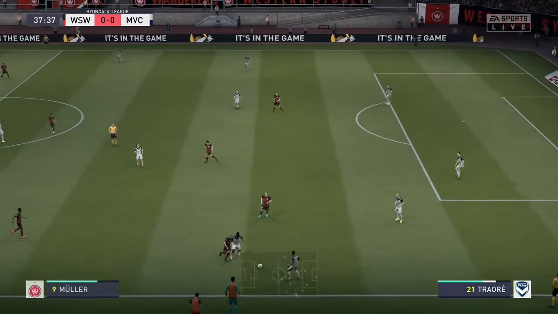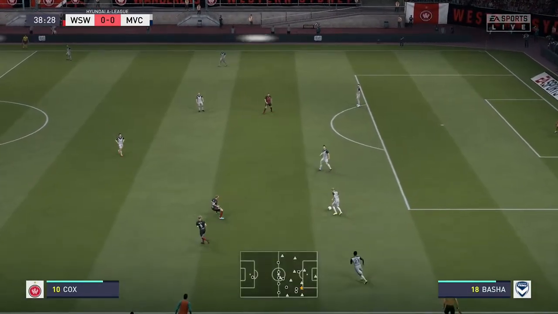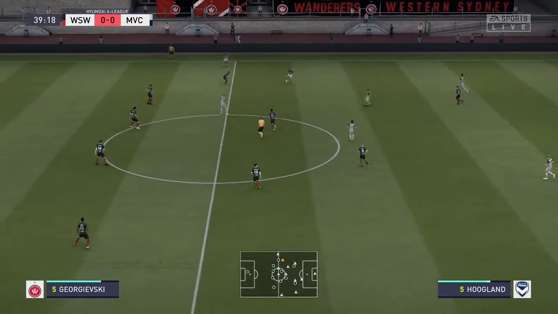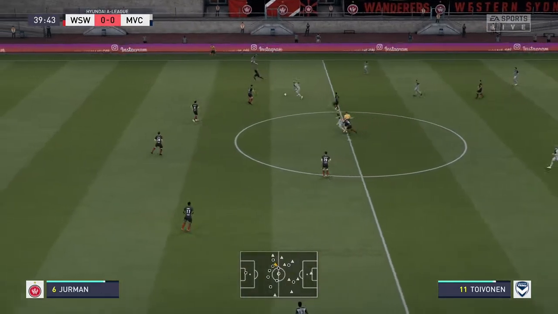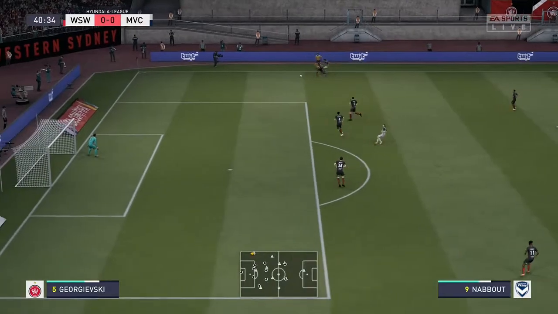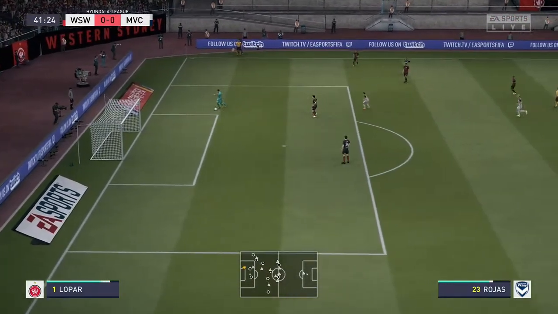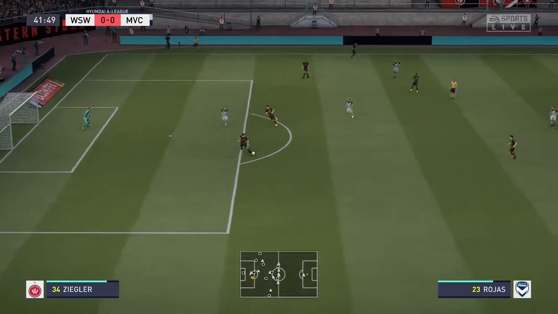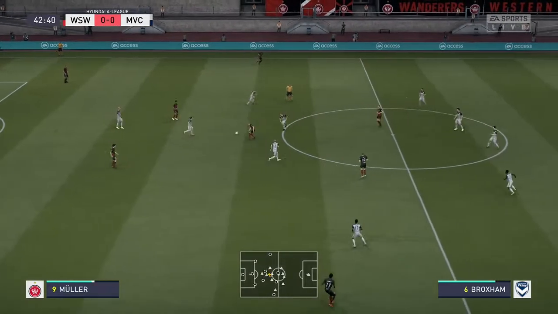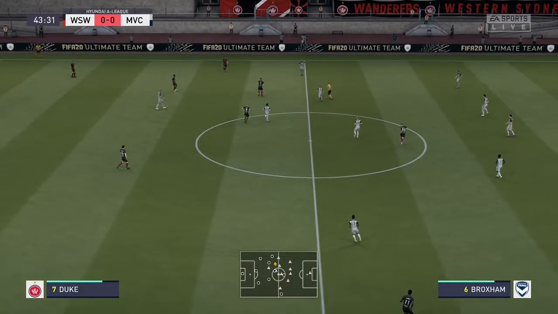Traore. To the other flank. Ola Toivonen. Trying to spot a potential ball to open them up, but they're keeping the ball well. If you go back to the goalkeeper here. Schwegler. Müller. Duke.